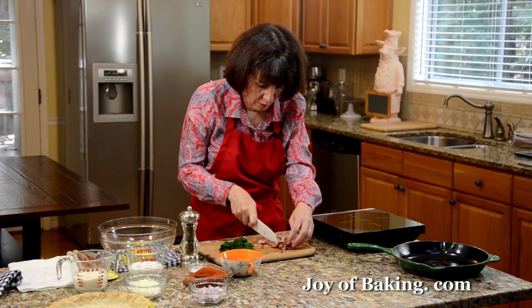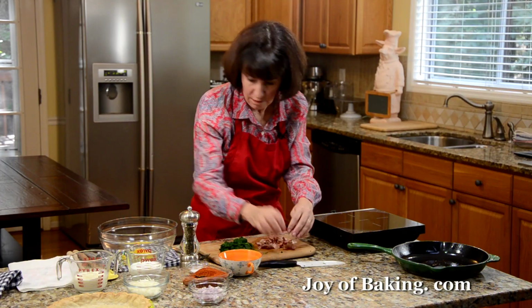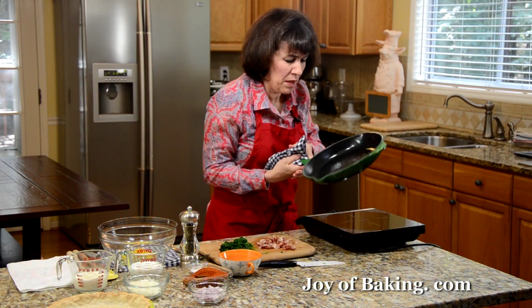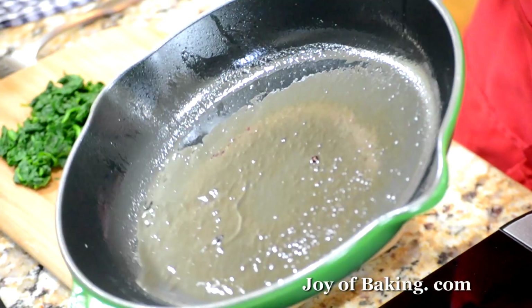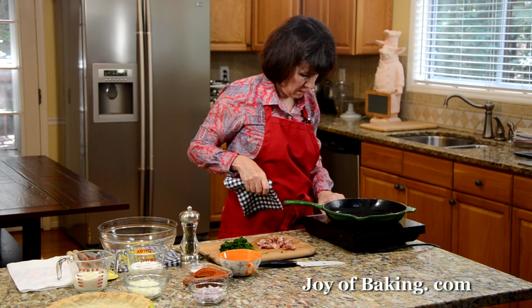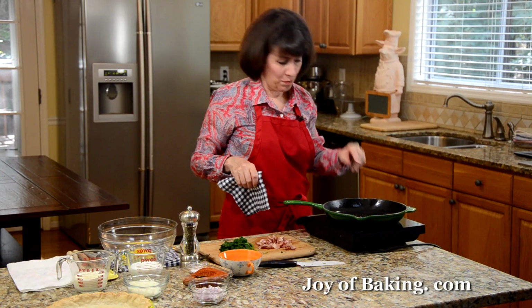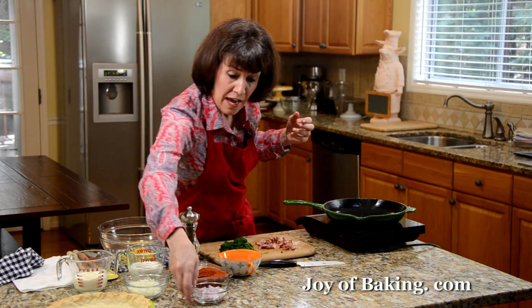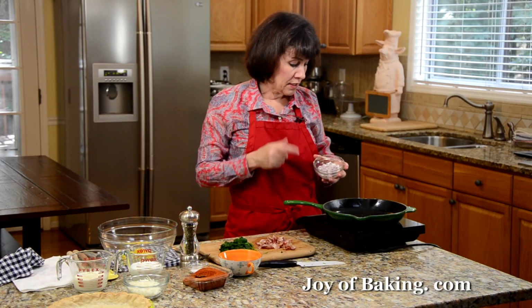Okay, so that's our bacon. So next, you want just a little bacon fat in the bottom of my pan. You only need at the most maybe a tablespoon, so you could use the bacon fat or you could just put some oil. And what I'm going to do is saute a quarter of a cup, 60 milliliters.